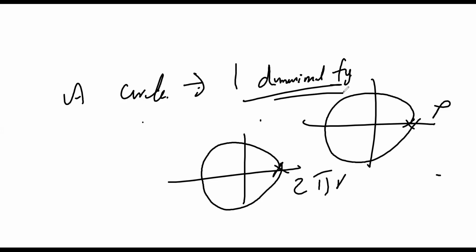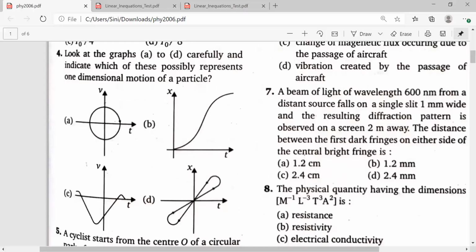So there is always a confusion in identifying. The main point of this question is, how can we say whether the answer is one dimensional or not? So obviously it is not option D or option C. There is no chance for these. It can be either option A or option B. A very important thing I have to share.